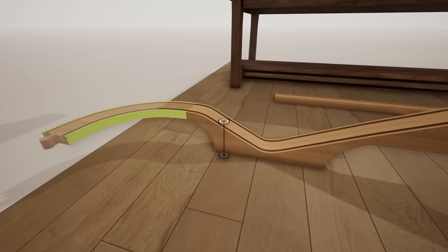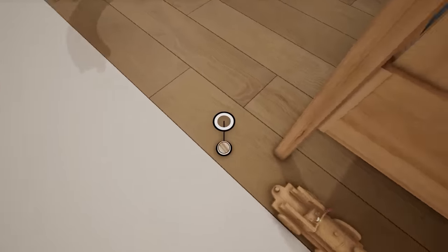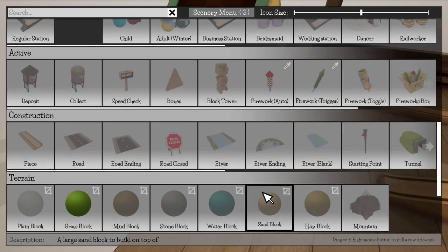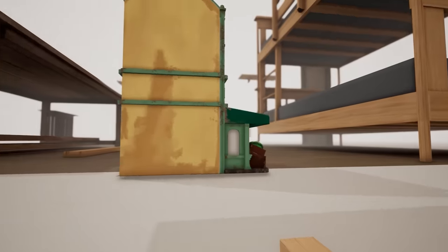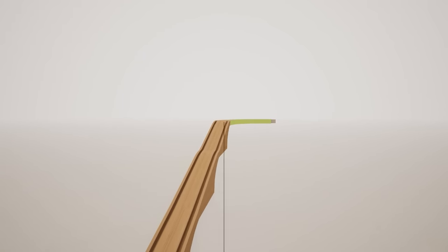We can still do much better. What we can potentially do is make a little jump at the bottom where the train is going to just follow my track along. Now for a little added excitement, we've got a whole bunch of other things to play with — like finding out what happens if you crash a train at very high speeds into a building. I feel like we could make this ramp a little bit bigger. And I did notice the train gets faster the further down the slope it goes, so we need a bigger slope.